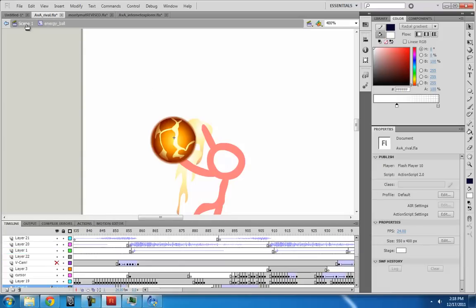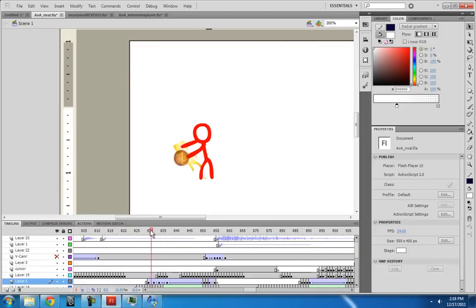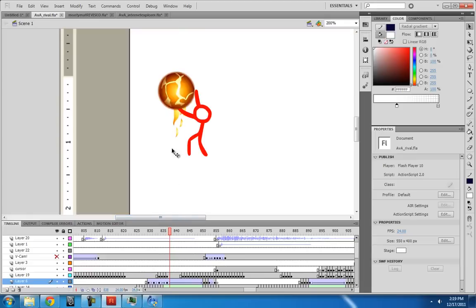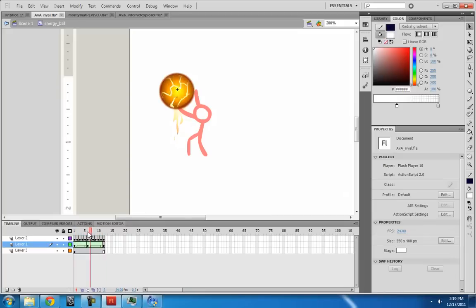So inside of Animator Animation 3, this red guy has an energy ball that he throws like that, and it explodes. So it has an animation that you can't see here, but you will see when I go into it. It kind of boils within itself, and the color of it gets a little bit more bright, like a pulse, like the other thing. So how do we make one of these?